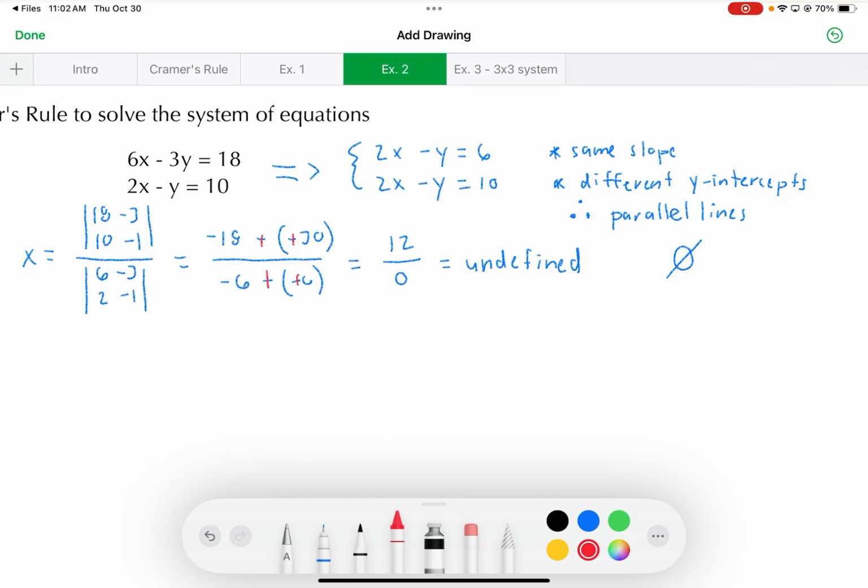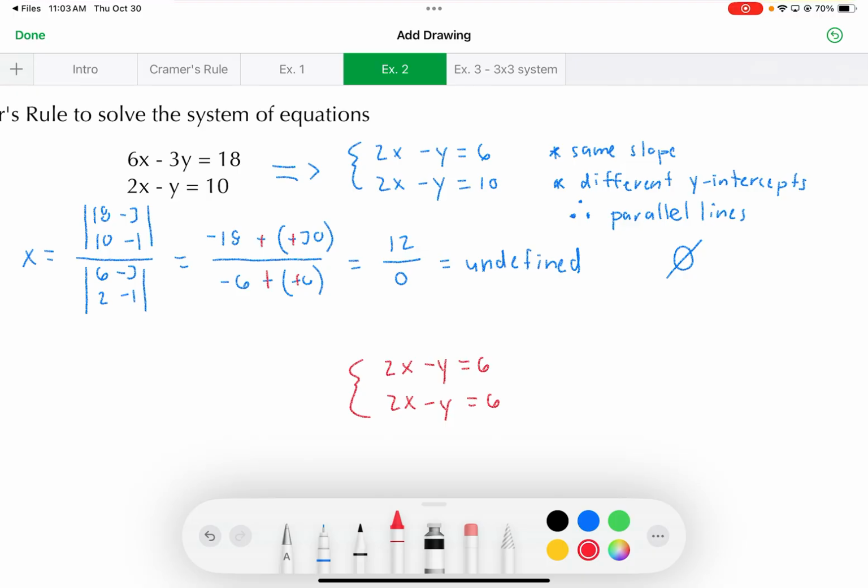All right, now let's just pretend, let's say after we reduced, we got here. Let's say both reduced to 2x minus y equals 6 and 2x minus y equals 6. Clearly, they're the same line, right? Two lines, how many points do they share? They share all the points, right?